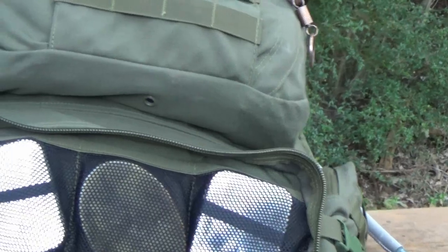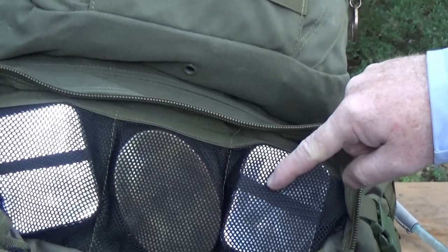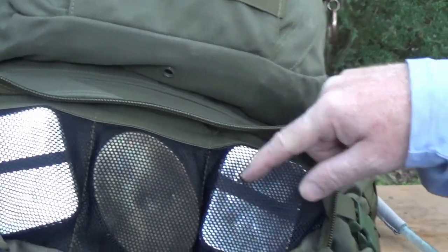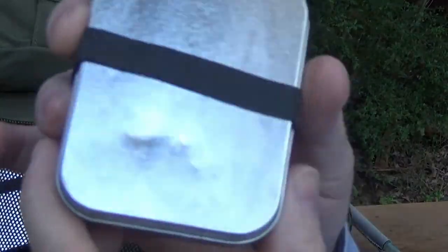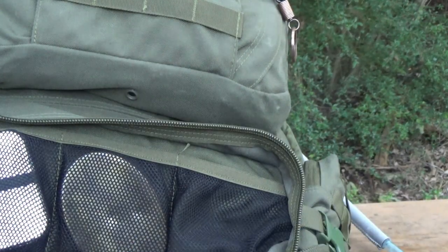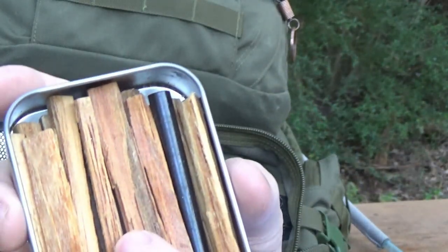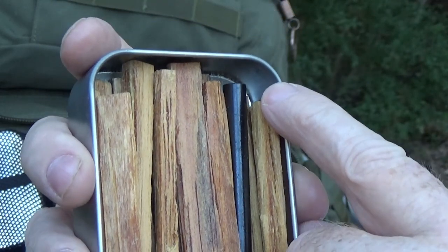Alright, so as you can see right here, I've got these three tins. The two outer ones are a fire kit that has some fire tinder. Has a little tin with a Ranger band on it. Take the little Ranger band off, and then let me hold it up here. It's got the fatwood shavings, some fatwood in it, some jute twine. It's got a ferro rod and a striker, which is down below underneath everything. So it's a nice little fire kit.